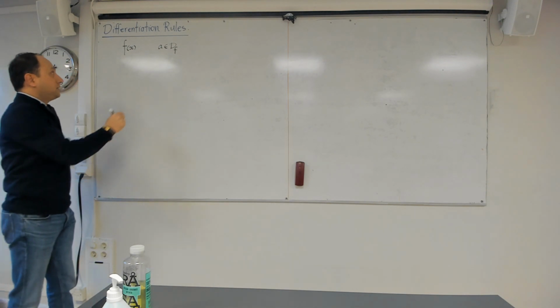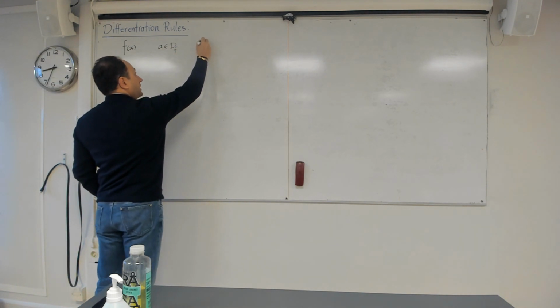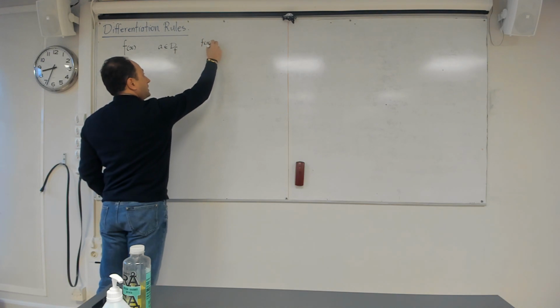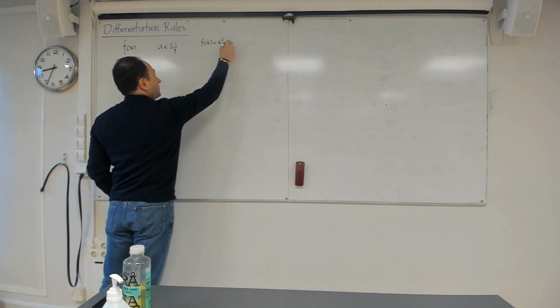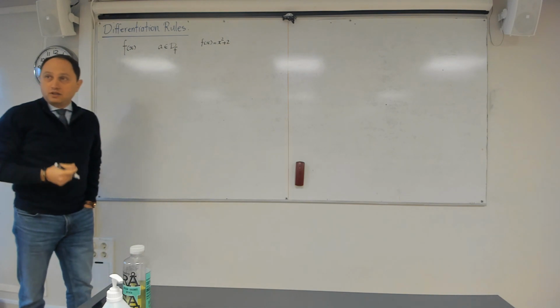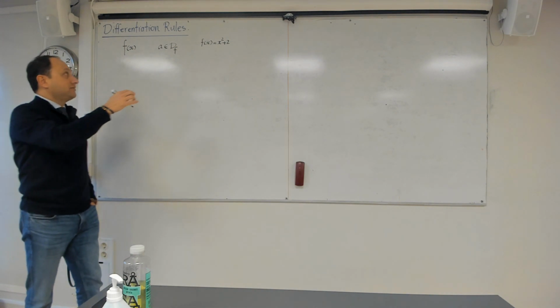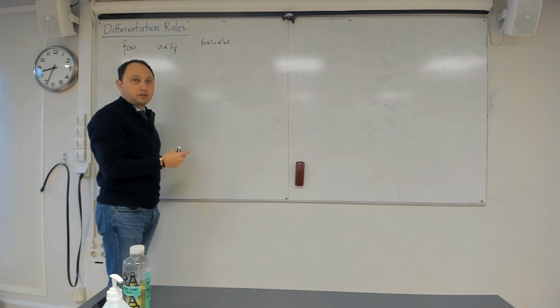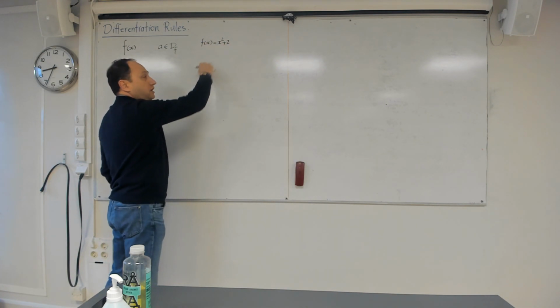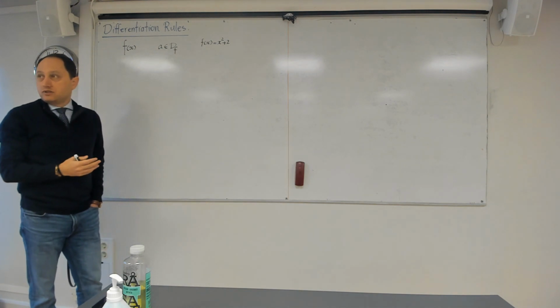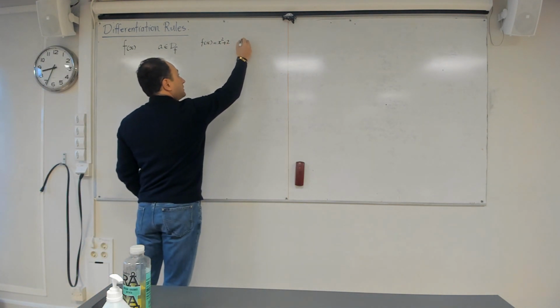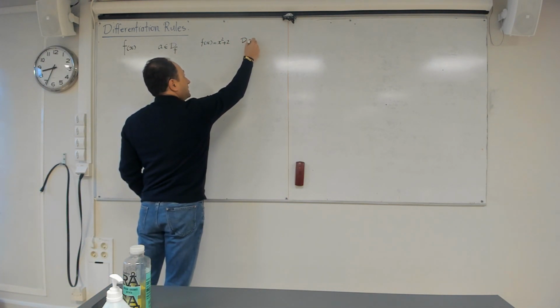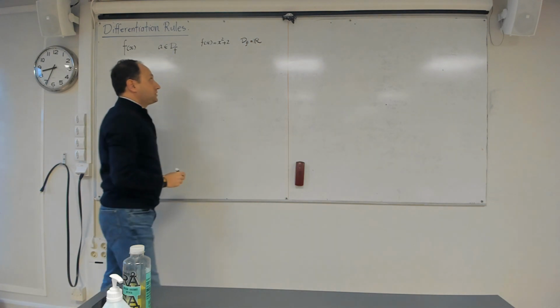If you have forgotten about the domain, for example, if I have f of x equals x squared plus 2, what is the domain of this function? The domain is all possible values that you can choose for the input of your function. Here I can choose whatever I like. There's no restriction here. So the domain of this function is the set of all real numbers.